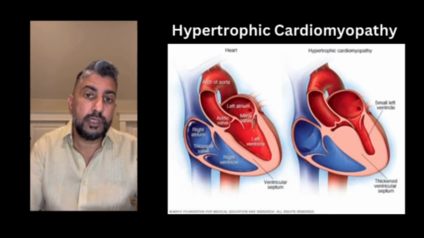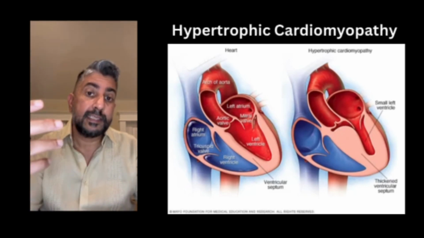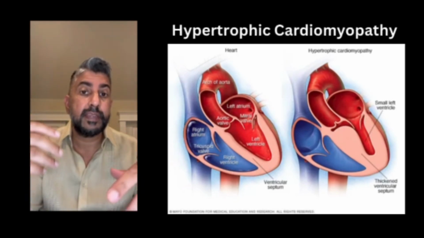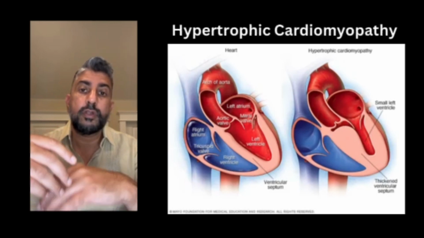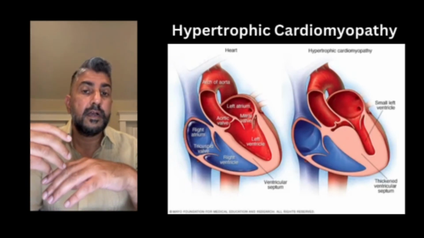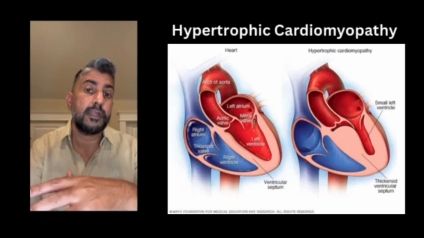Hypertrophic cardiomyopathy, as you know, is a genetic cardiomyopathy in which you have an increased thickness of the ventricle. As such, this leads to myocyte disarray and fibrosis, and increased risk of ventricular arrhythmias. These include non-sustained VT, ventricular tachycardia, or ventricular fibrillation, which can lead to sudden cardiac death.